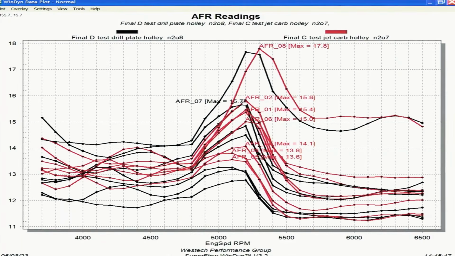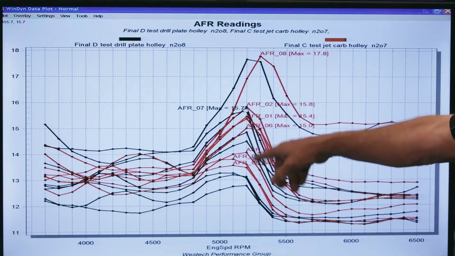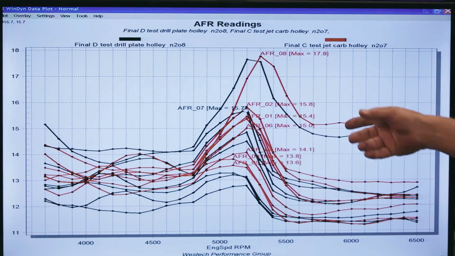No, and the spike we're seeing here, that's when the nitrous is activated. We've talked about that, where it goes leaner momentarily for 2 or 3 tenths of a second. Then it settles back in. That's also the horsepower spike. It'll make more power there, but not for a long period of time when it's that lean.